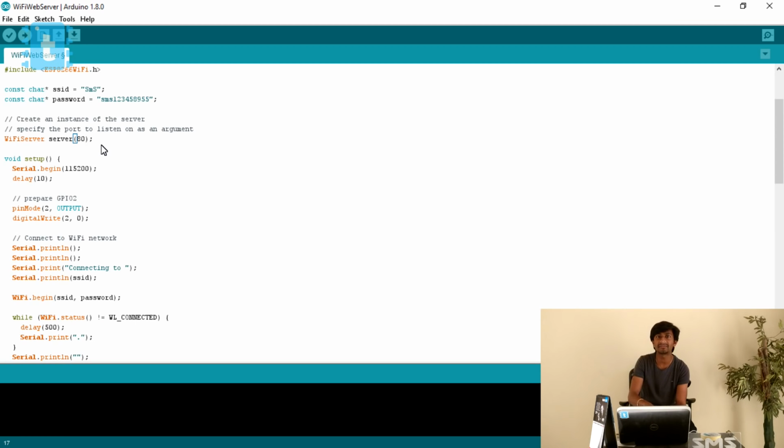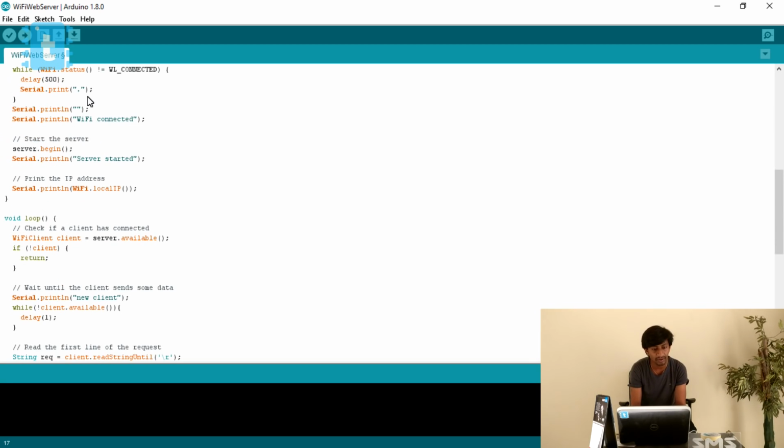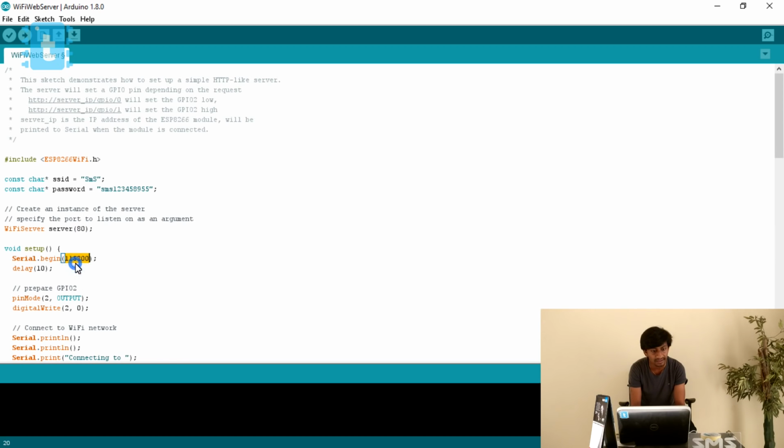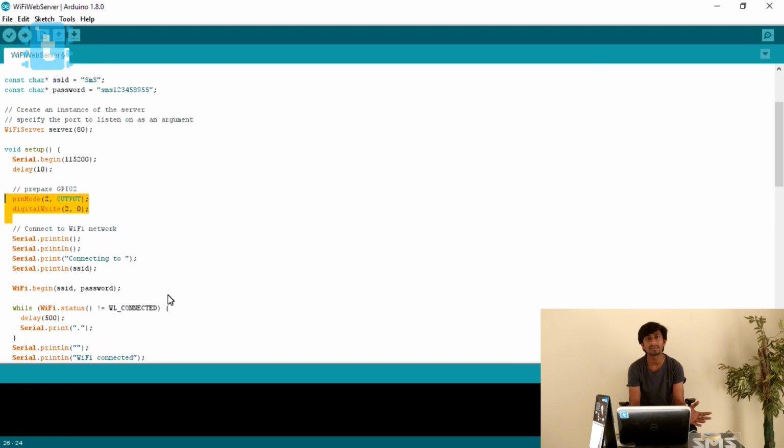First of all, we will be interacting with the web browser, then we will be changing the port and we will interact with the telnet Wi-Fi to serial or telnet application on my smartphone. So moving ahead, we have the default baud rate serial 500 declared here, and the serial communication is begin. After that, a delay of 10 milliseconds, which is not at all useful. Then pinMode 2 as output, the GPIO2 here is declared as output.